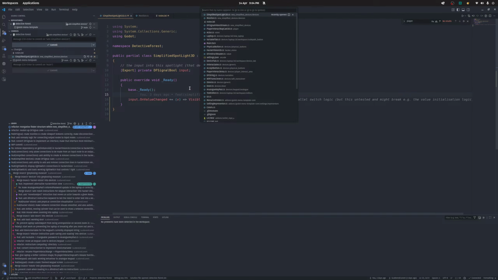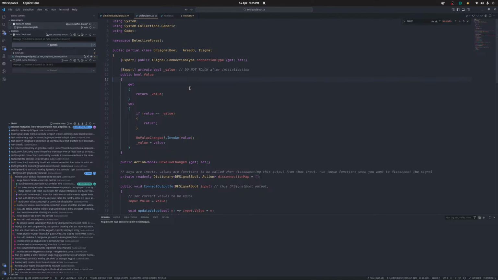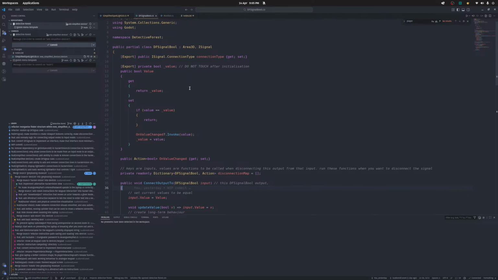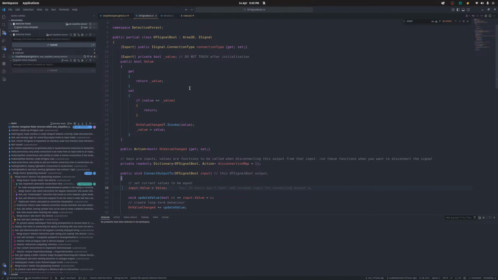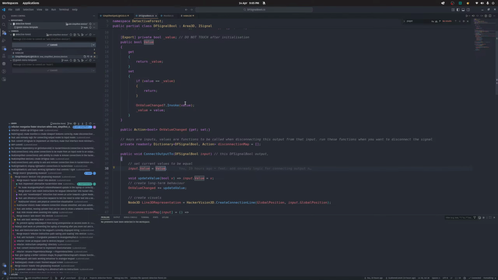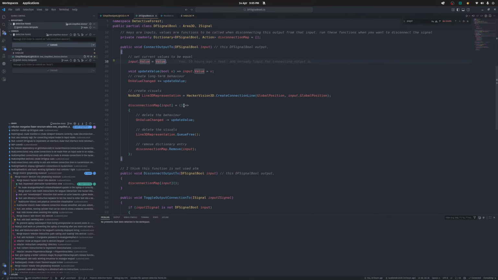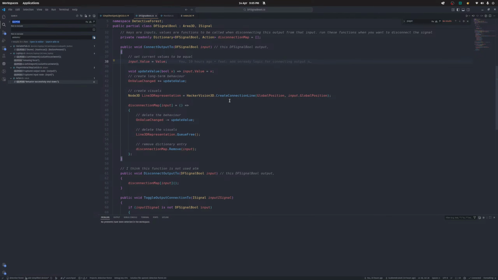Let's just have a little look at DF signal bool. So when we connect an off light to an on switch, it sets this, not this.